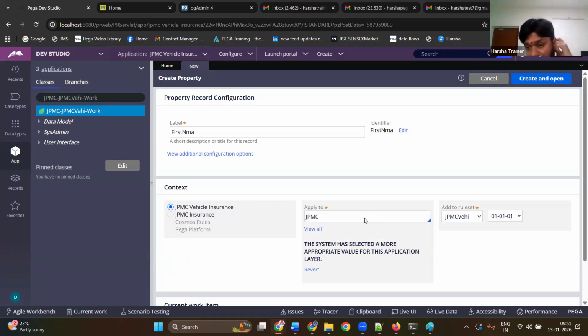Organization class. In which class? Organization is the root level, the topmost level. If you place anything in organization, it will be accessible everywhere. So very common things you place in the organization class.